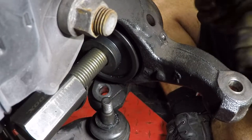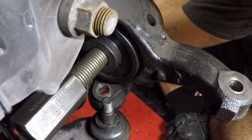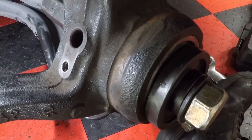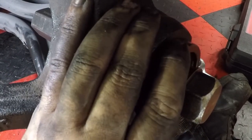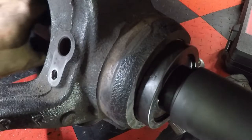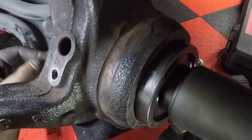So the bolt for this is a 32. We'll put it on the impact gun, and we're just gonna try to get her moving a little bit. Make sure we try to keep everything aligned, and make sure that this is clearing the housing once everything gets tight. So I've just got this in, tighten, and we're just gonna snug everything up.